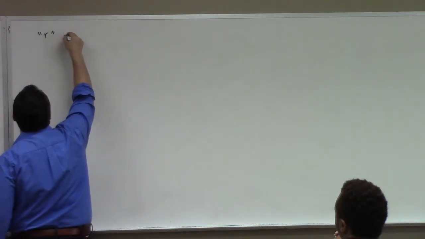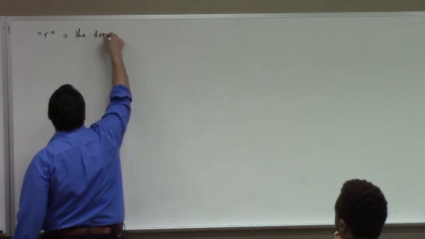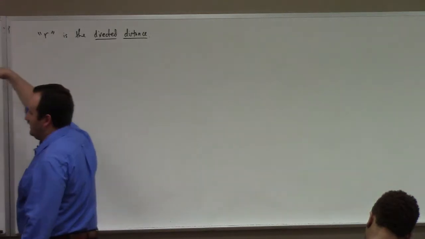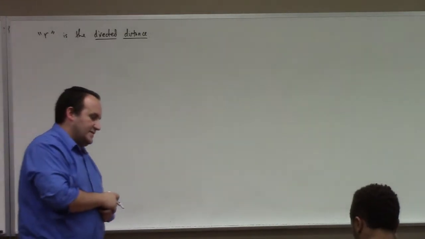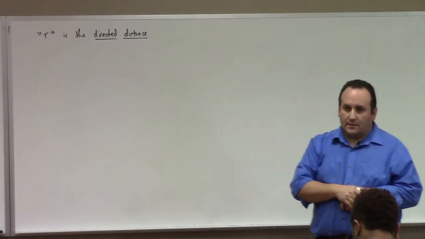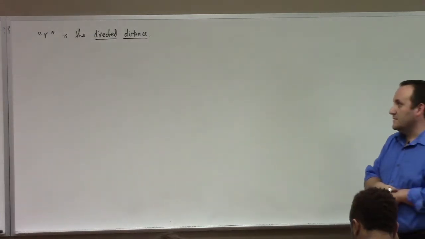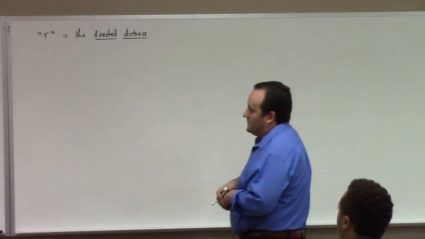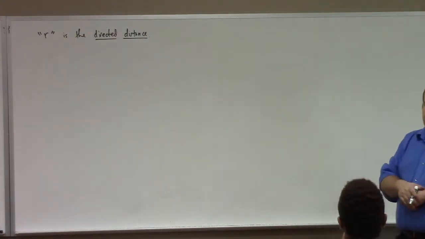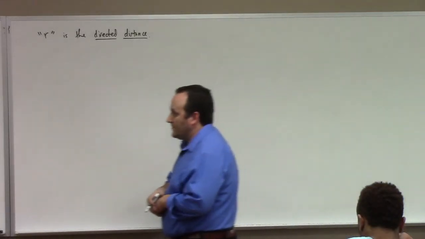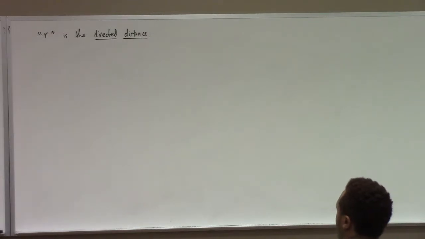r is the directed distance. All right, so the definition I just gave you here of r would not be a directed distance. That would just be what I would say is the standard polar coordinate. All right, and you've got to be careful here. There's an ambiguity that exists in textbooks. Some textbooks allow r to be positive and negative. Some textbooks force r to be positive. In Calculus 3, I insist that r is positive or non-negative. So in Calculus 3, I require that r is the square root of x squared plus y squared, personally. That's so that polar coordinates are not so ambiguous.